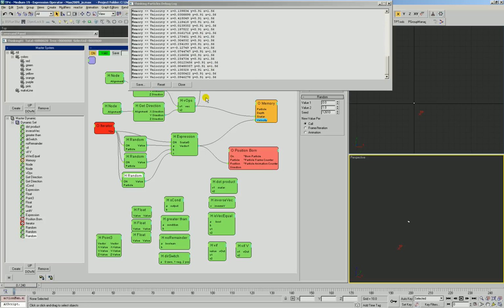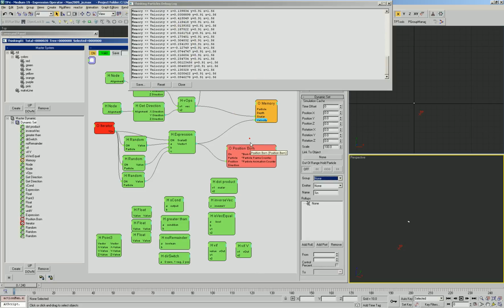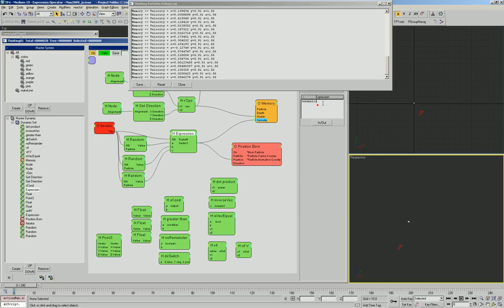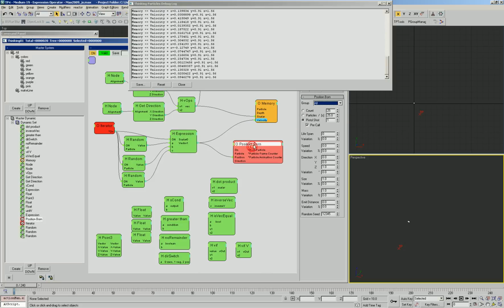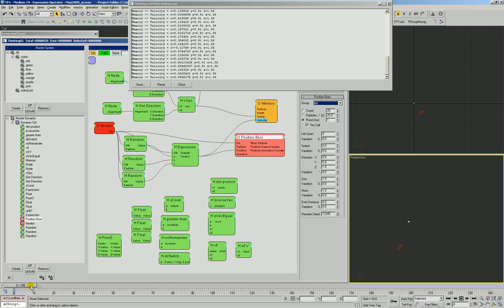Okay. Well, maybe it's the case that our noise function is not what we expected it to be. Perhaps there's still a problem in there. That would be unfortunate. Or maybe just our iterator needs to be calling our position born.